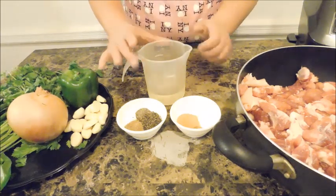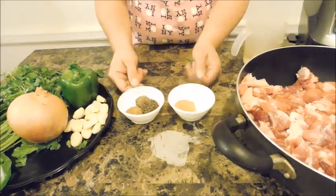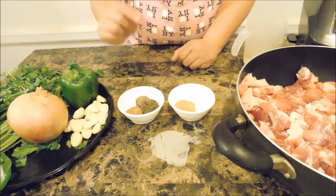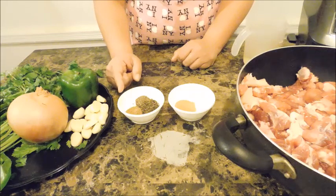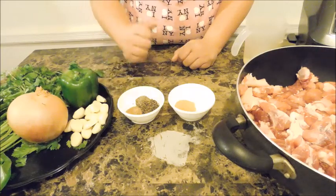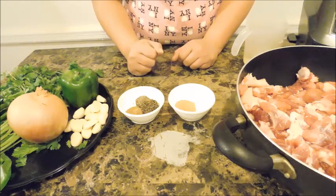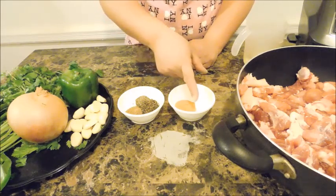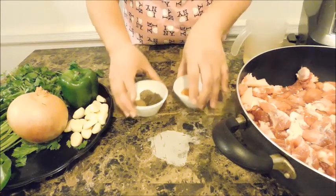Alright guys, now let's begin. Right here I have a half a cup of vegetable oil. Then right here are my spices, what we're going to be seasoning this. I have here salt and pepper. You're going to want to go a little heavy on the salt because we have a lot of meat to season. So I'm using about a tablespoon, and about a teaspoon of black pepper. I have here coriander, and I am using 2 teaspoons of that and 3 teaspoons of dry oregano. I have 2 packets of sazon. I have 1 teaspoon of cumin, and this is what you're going to need for the seasoning.